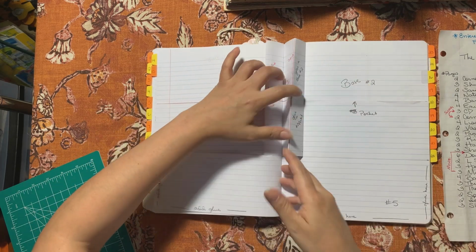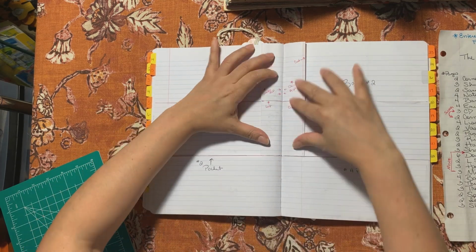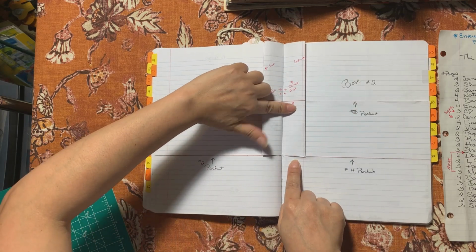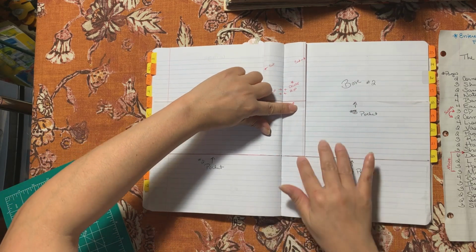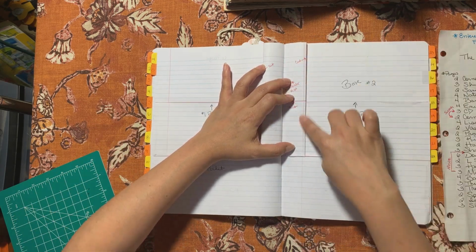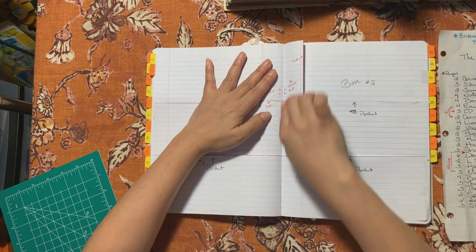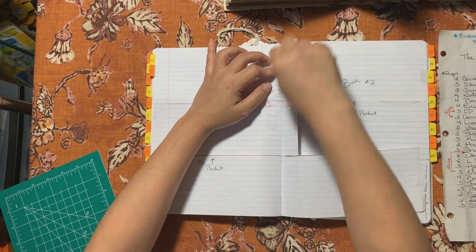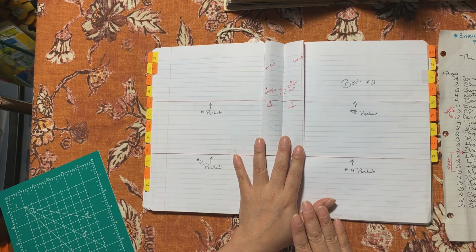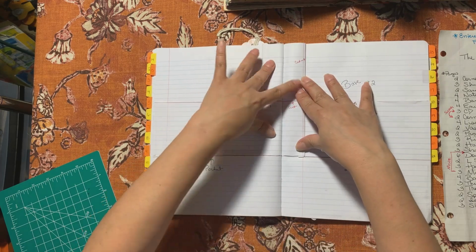So this is what it looks like. This is cut, this is cut, this is cut here, and this is cut. And then when you decorate it, you're gonna decorate all the way here, so you're not gonna see this. But you're also not gonna see the rip. If you rip this off the top, then you're gonna see it here. And that's the one thing I didn't want. So that's why I had to do it this way.